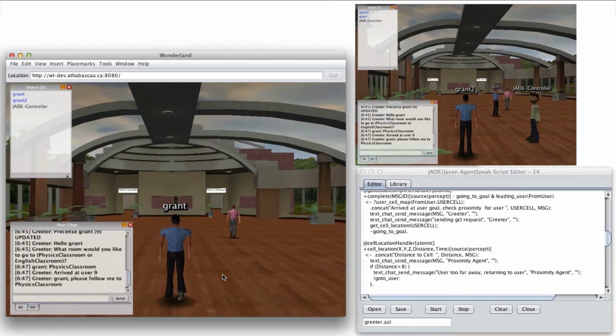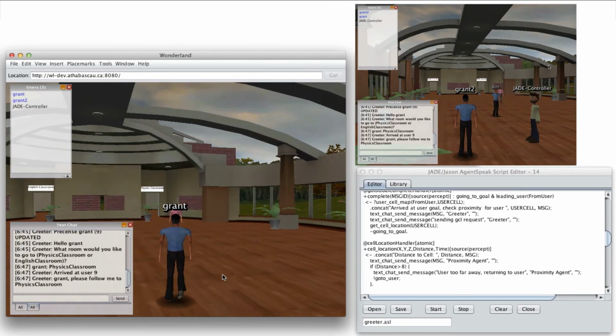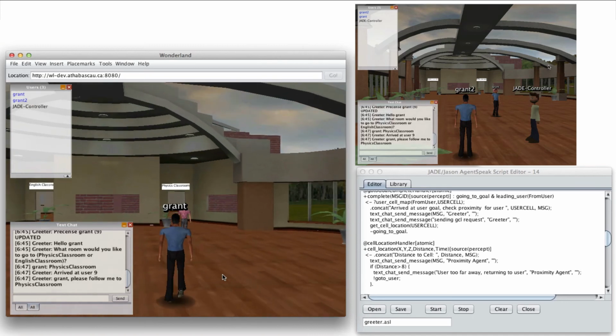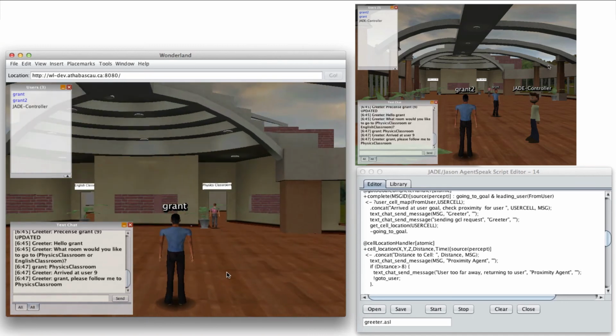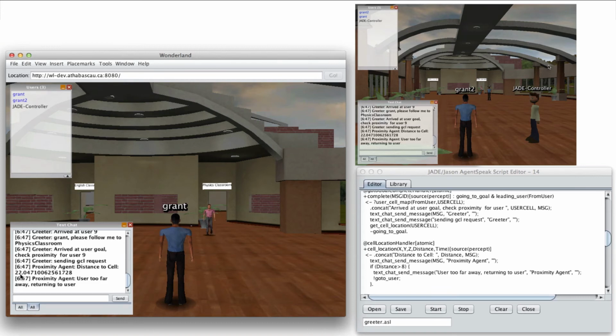Off he goes. Now if I stop midway, when he gets there, he has asked for my location, and it turns out that I'm 22 virtual feet away from that classroom. So it returns to me, goes through the same thing.